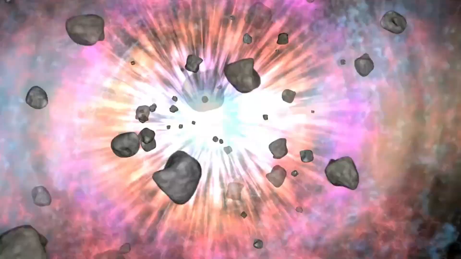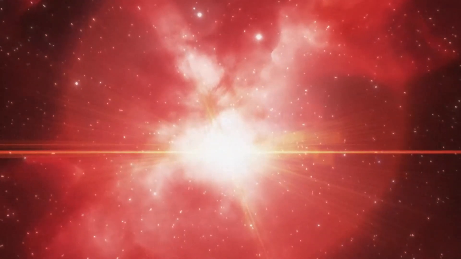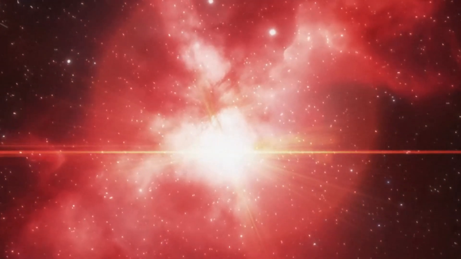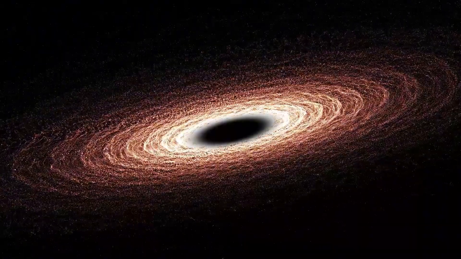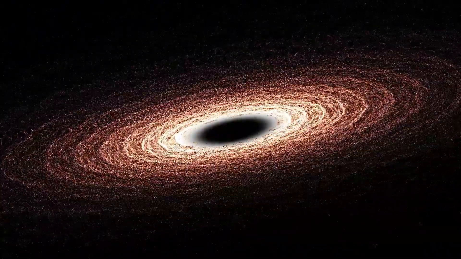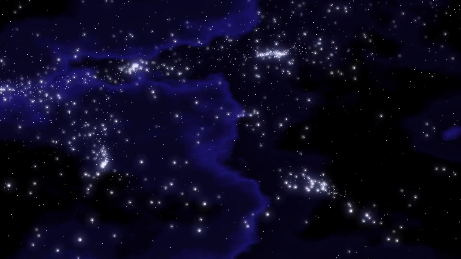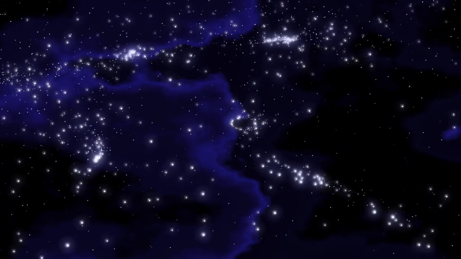This transition will not result in a supernova but rather a peaceful end as it evolves into a small, extremely dense stellar remnant. A white dwarf is the leftover core of a low or medium mass star that has exhausted its nuclear fuel. It's incredibly dense, about the size of Earth, yet as massive as the Sun. When this happens, we will no longer see its remnants from our planet, as we see the star today.